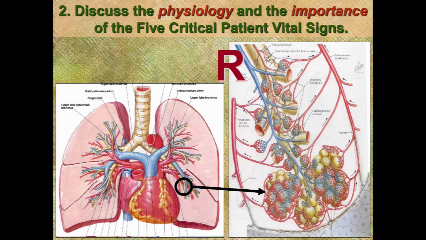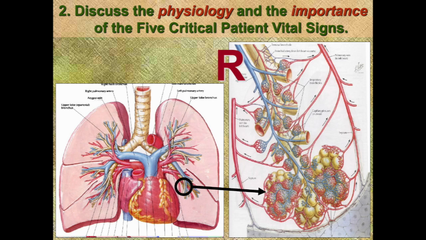So deoxygenated blood, you can see that coming down to the alveoli, where the gas is going to then diffuse across the alveoli and you're going to breathe it out. And don't forget, that's where we use end-tidal CO2. And then oxygenated blood, the oxygen is going to diffuse into the alveoli, and we're going to then pick up the oxygen, circulate that back to the left side of the heart, and we're going to then perfuse all the organs, every cell in the body.